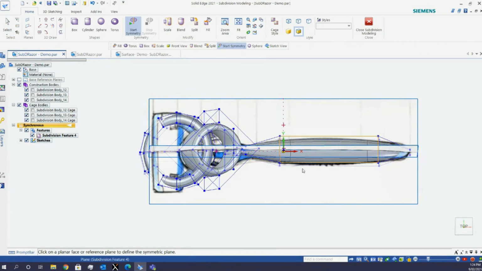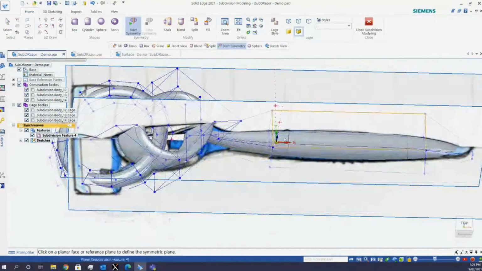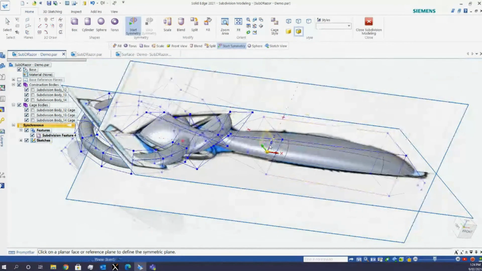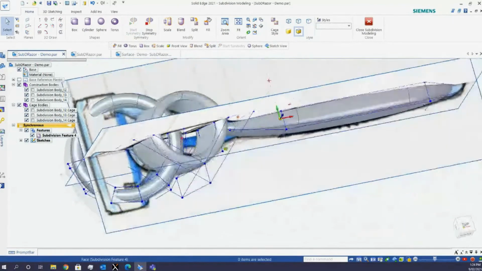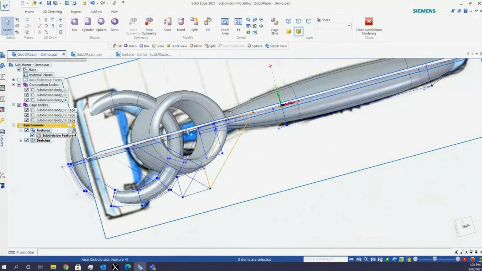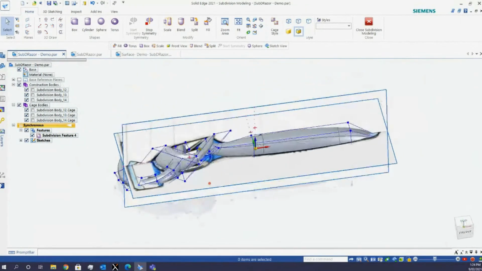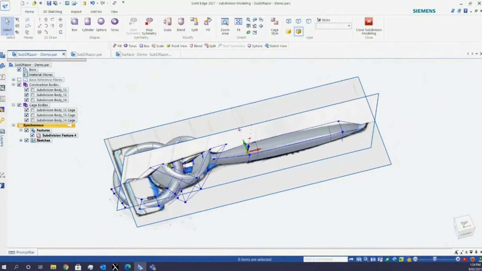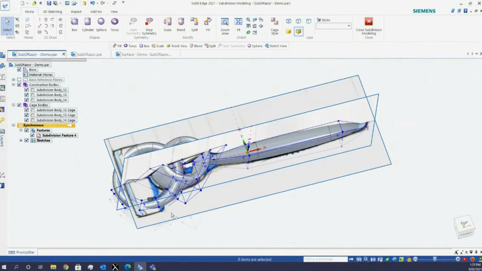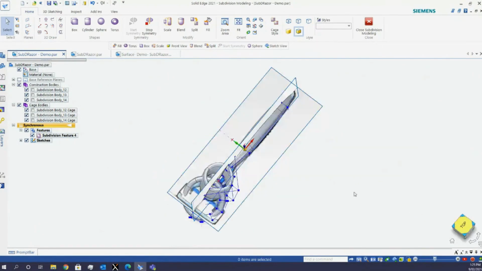So if I use the symmetric option and select the symmetric plane, here, this is going to be my symmetric plane. What happens is you can see that the sections on the other side are turned off. Here they are on. So whatever I do here will be applied to the other side because it is symmetric.